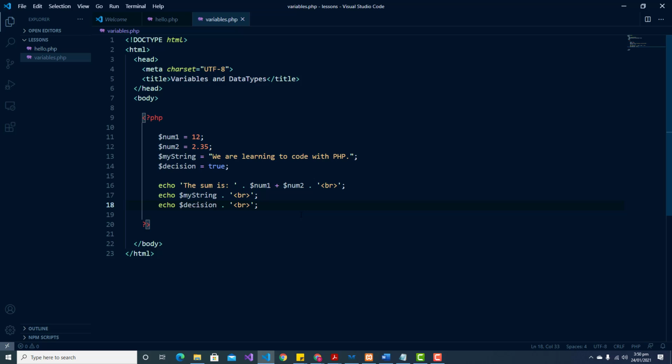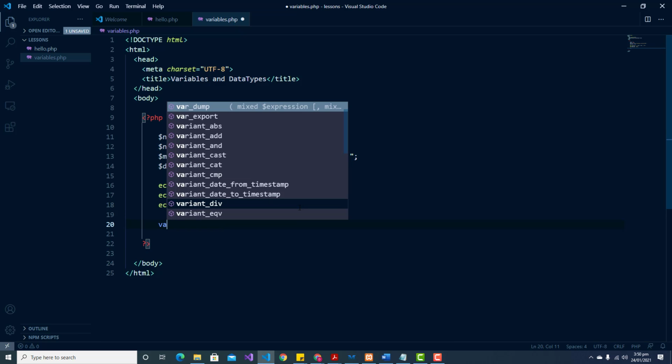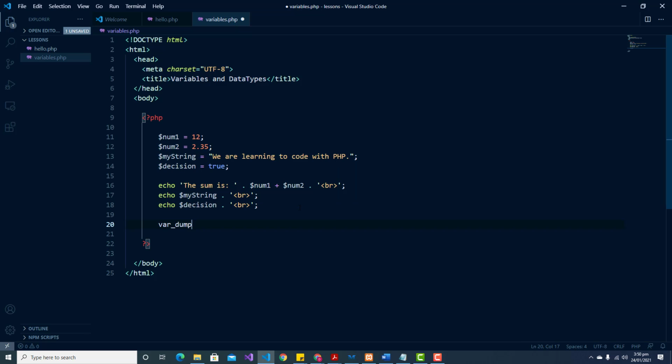So there is a very useful function in PHP called the var_dump function, and if we just type var, we can see here var_dump. What this does is allow us to find out, or the system will print out, the type of variable.